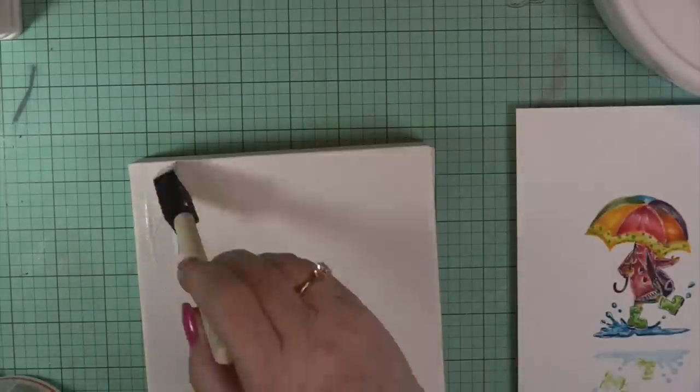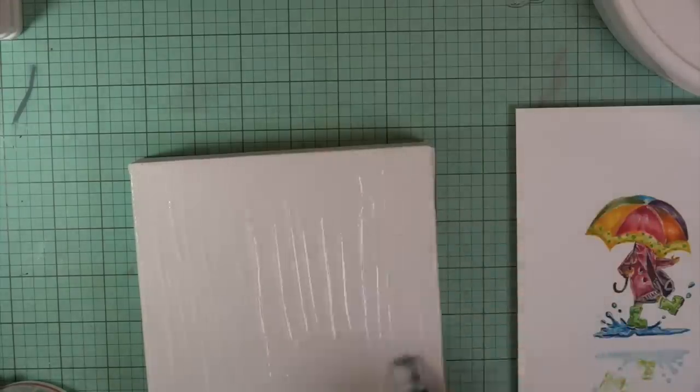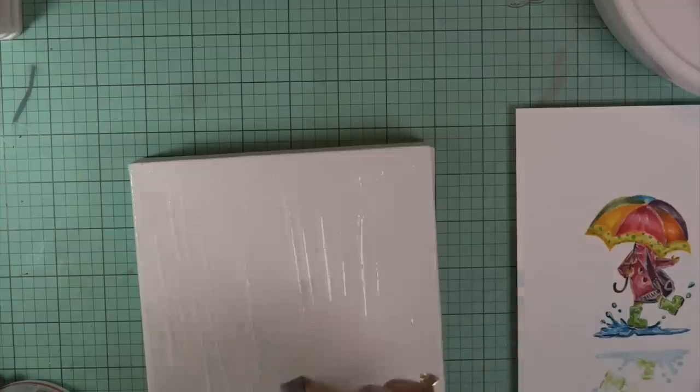I got out what I thought was my homemade gesso, but this in my jam jar there, in my glass jar, it's my homemade glue. This is my homemade glue. And I didn't realize it till I was finished right here.